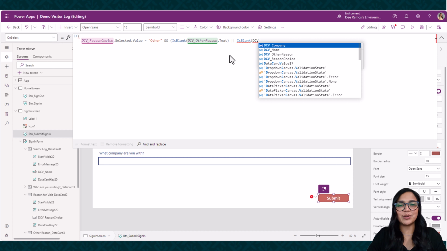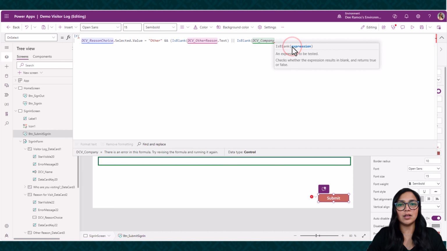Data card value underscore company, also dot text, and then we're going to close this parenthesis twice. So if either one or both of those are blank and the option is other, what do I want it to do? So we're going to add a comma here, and I want it to give us a notification that there is an error.